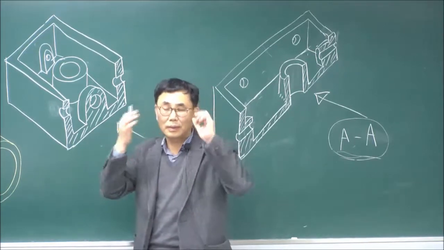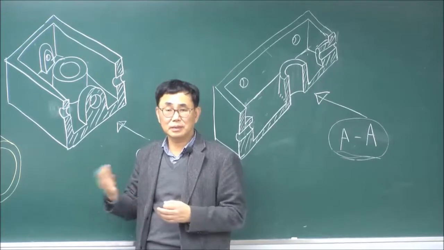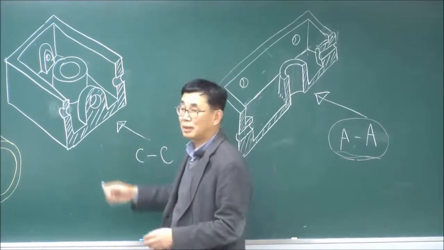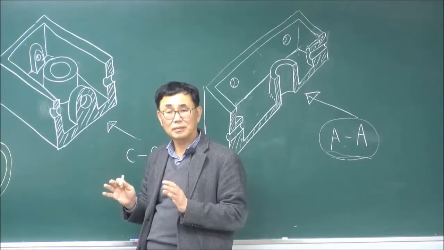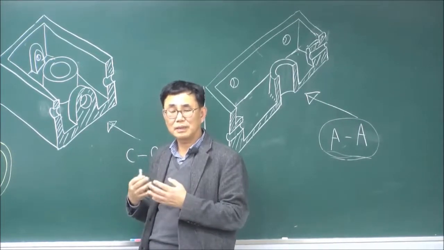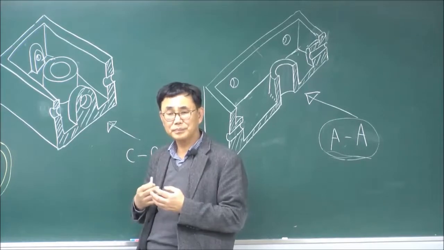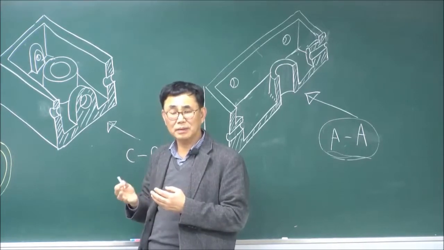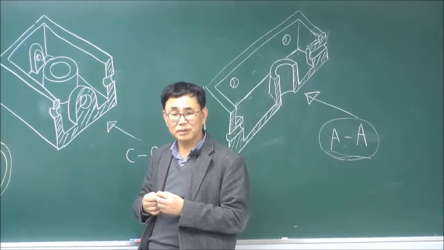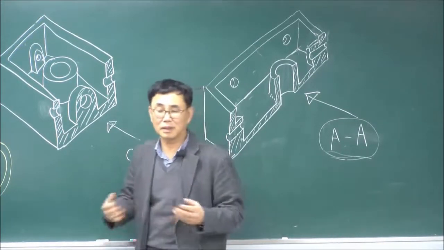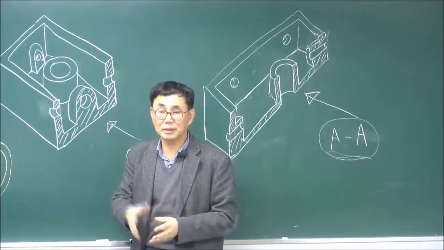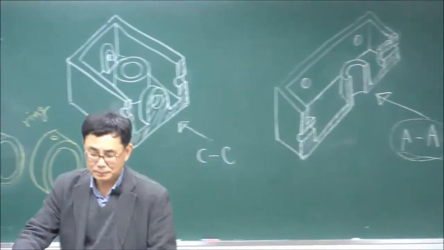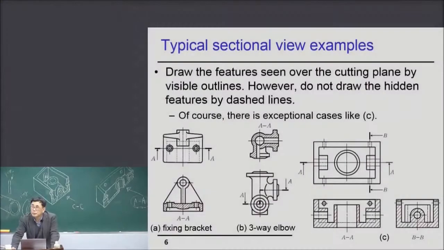Actually, the sectional view is used to eliminate hidden lines, but in exceptional cases, some hidden lines can be added. This is a very nice technique. As a beginner, it may be a little difficult to understand, but it's like common sense. So I will explain it using slide mode. Now, the hidden line here.